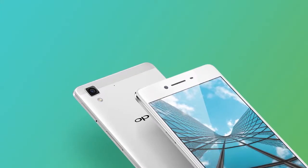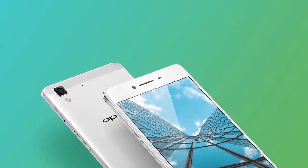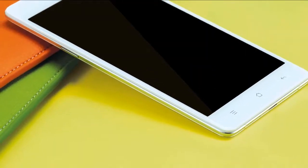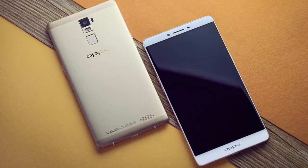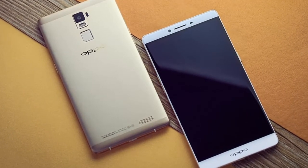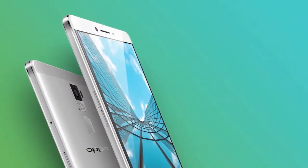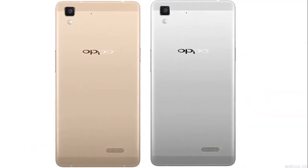The build and finish of the R7 Lite is quite impressive thanks to quality materials used in the construction. The body is made up of a single piece of aluminum that has undergone multiple polishing processes to give it a satin finish. The buttons feel equally premium and have good tactile feedback. Oppo has managed to keep the thickness of the phone down to 6.3 mm and it is fairly light too at 143 g.